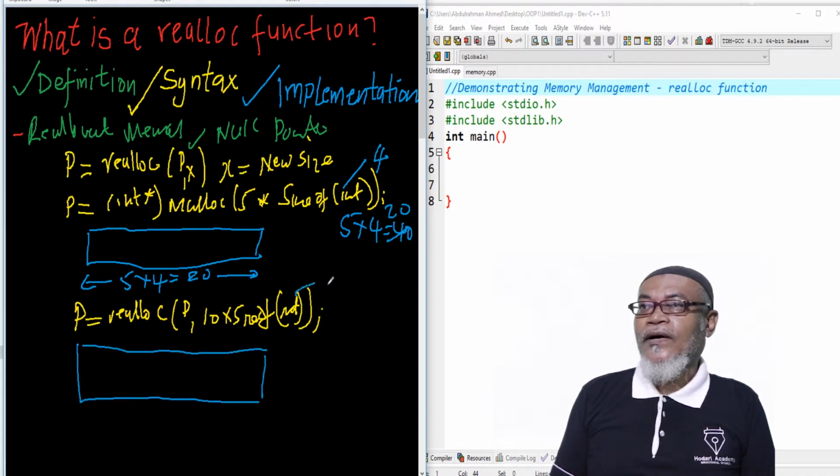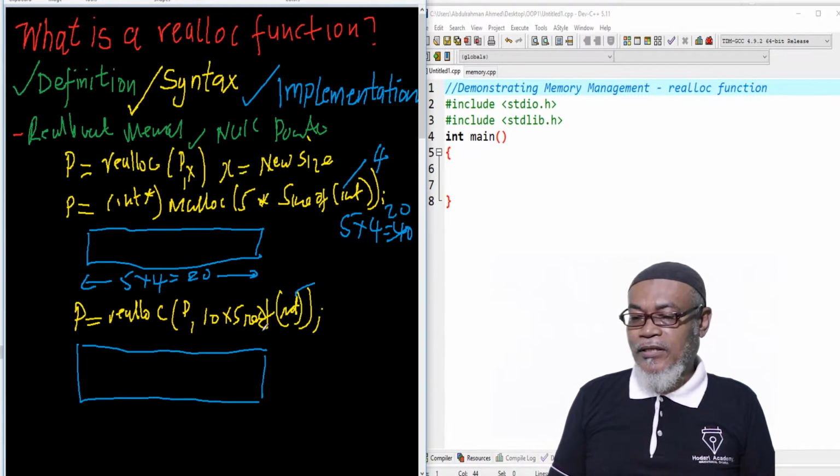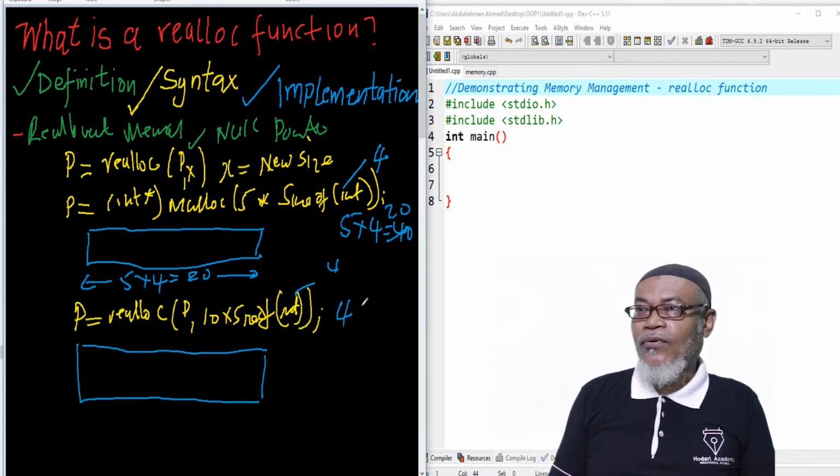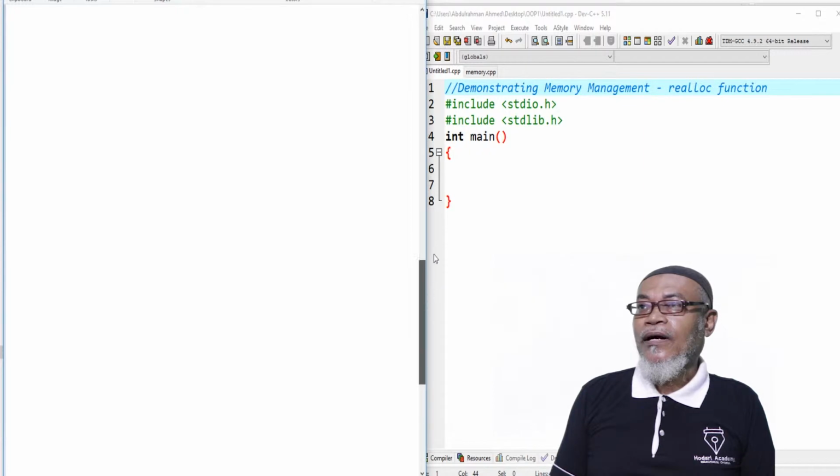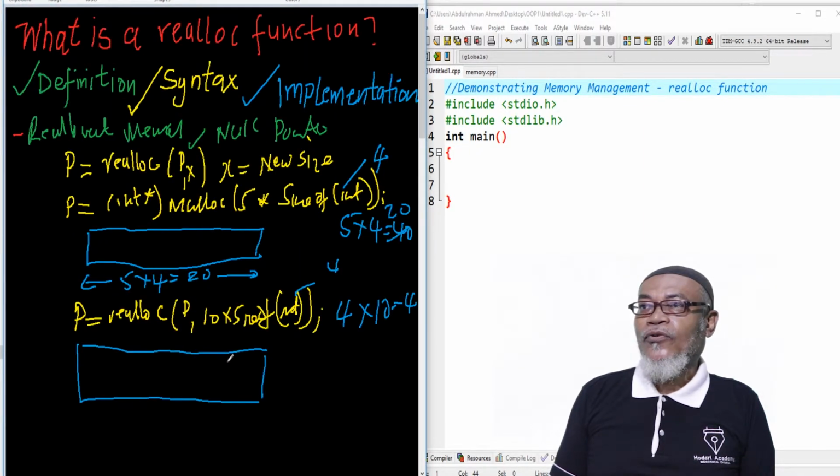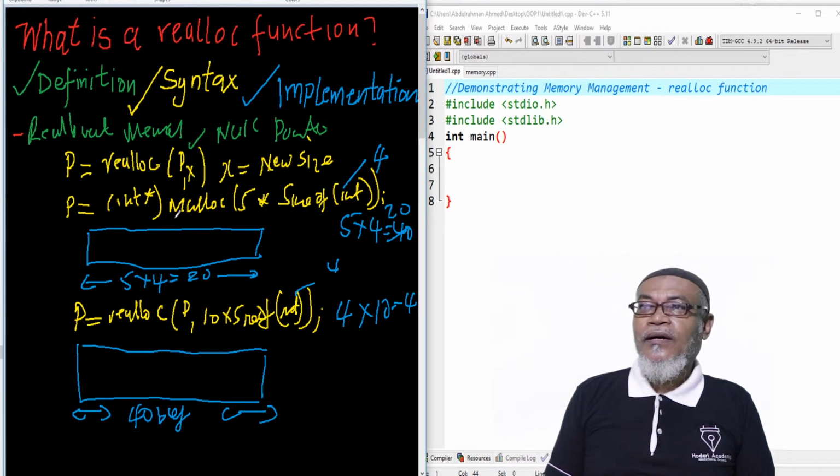Here we'll have our int basically to be 4, and here we have 10, so it will be 4 times 10. Now we are getting 40, so we have reallocated to become 40 bytes, which is 10 times 4. So from here we have seen how we reallocate using the realloc function.